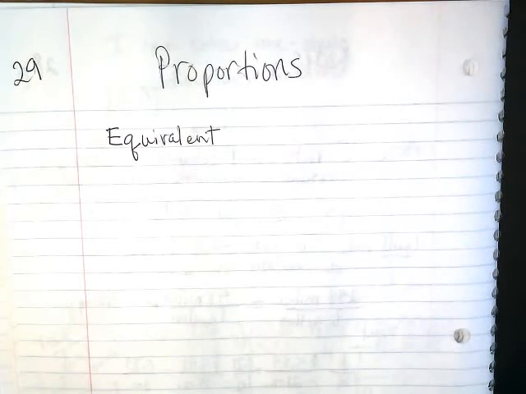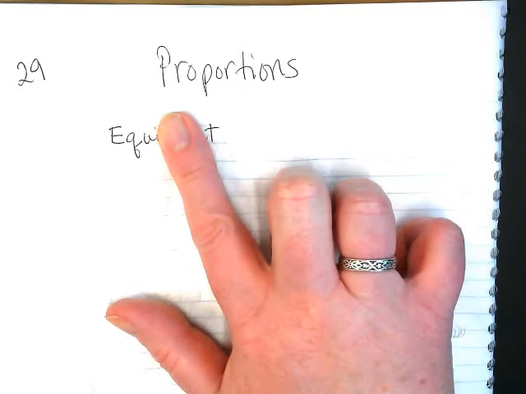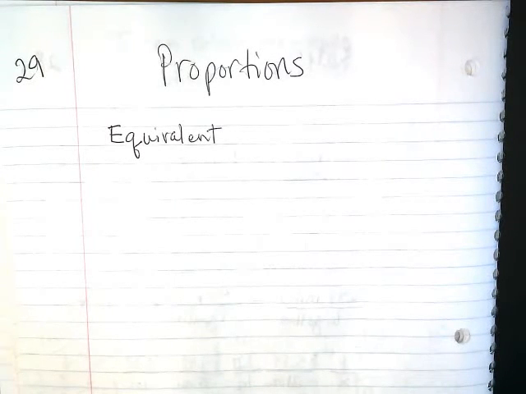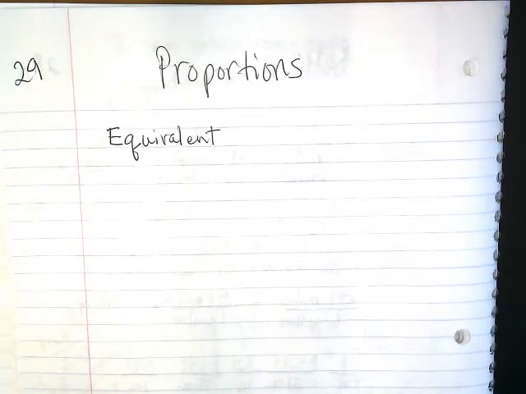Equivalent comes from the word equal. Do you see the word equal at the beginning of this? And you guys know when you were multiplying your equivalent fractions, the numerator and denominator by the same thing, you were keeping them equivalent, but changing the way they were divided up, right?